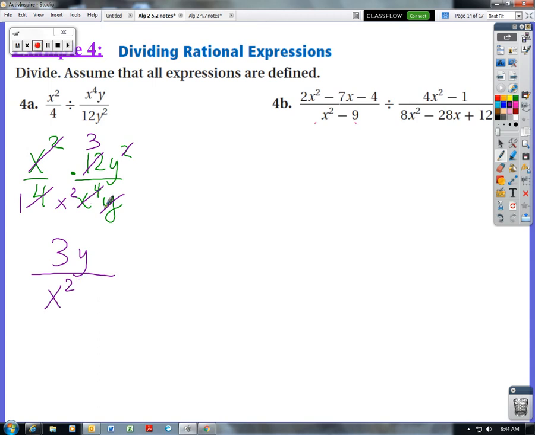Okay. Now on this one we have to do some factoring. Oh, do I want to guess? Oh, I think I'll do splitting the terms over here on this side. Negative 8, bring down the 2x squared. Two numbers that multiply to negative 8 and add to negative 7 are negative 8x and positive 1x. And then bring down the negative 4. I'm going kind of fast because you've already done this on your own, hopefully. 2x will come out.